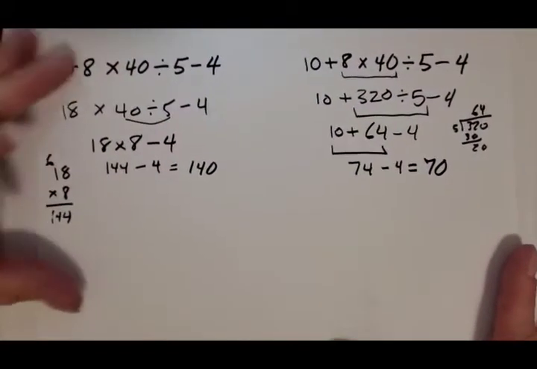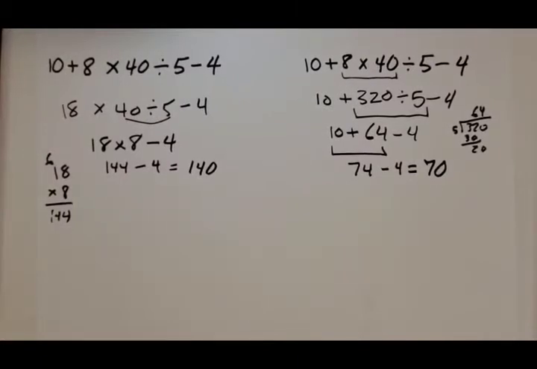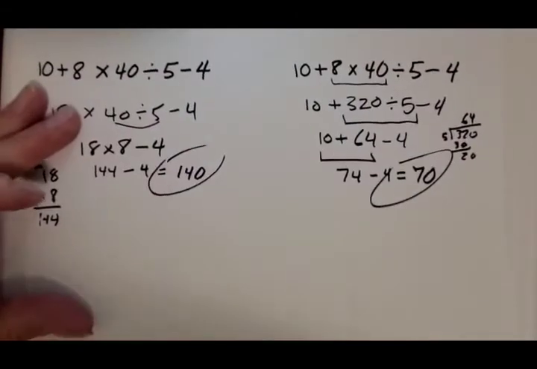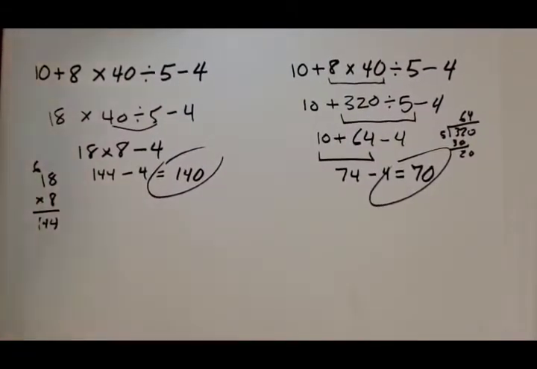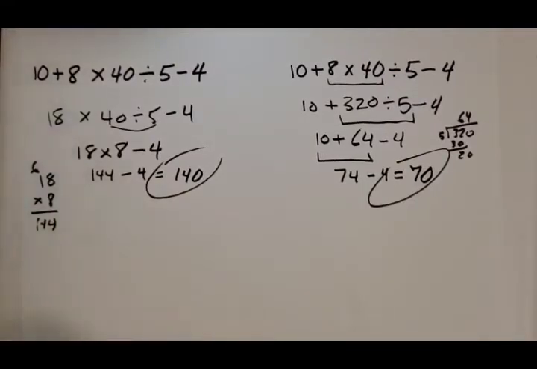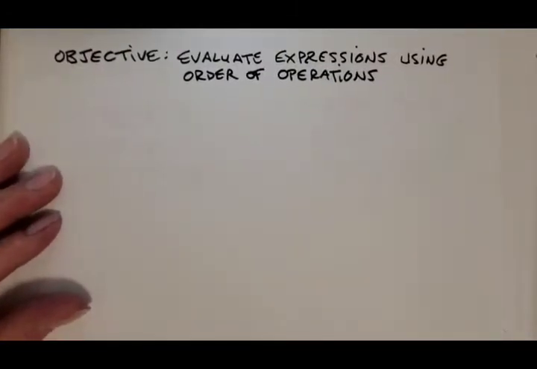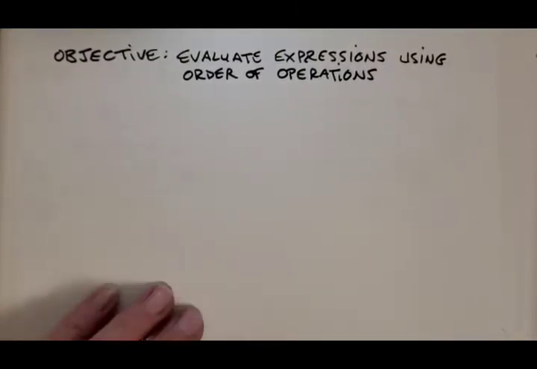Well, obviously, those are quite different answers. And if there wasn't a set of guidelines or rules or steps that everybody were to follow, then this would be acceptable. Different values for the same expression. So I think you know what I'm hitting at is, we're going to be taking a look at evaluating expressions using the correct order of operations.